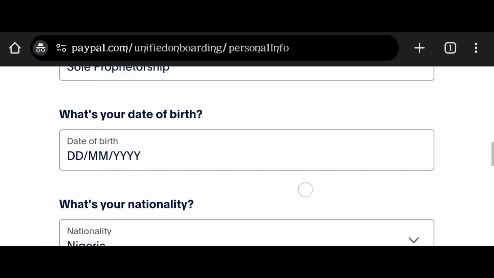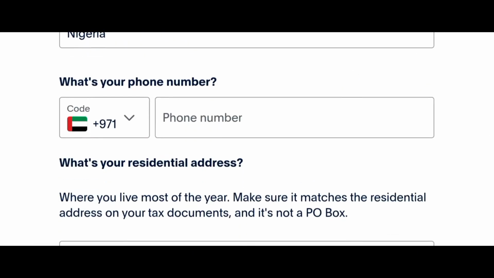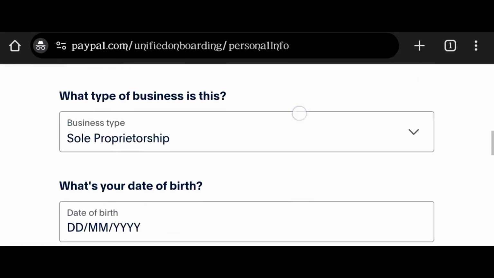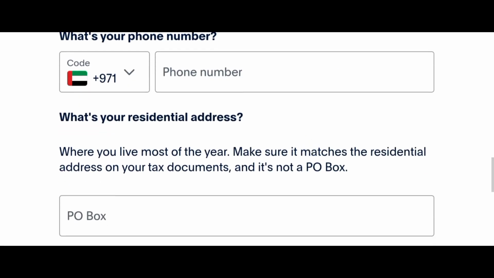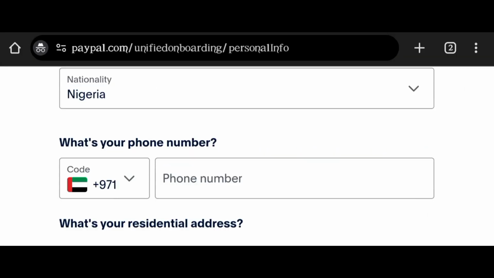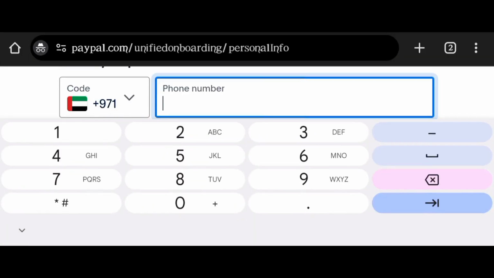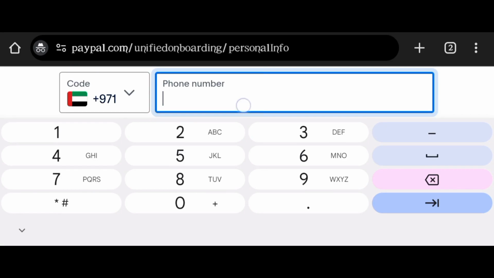If you are choosing Nigeria, right, your phone number, you can either put in a United Arab Emirates phone number or a Nigerian phone number. Now I'm going to show you how to do it for those of you who want to do other countries. So I'm going to put in a United Arab Emirates phone number, right? We've selected Nigeria here. We are still going to put in the date of birth, and for the phone number, we are going to use a United Arab Emirates phone number. So now we put in the United Arab Emirates phone number, right?